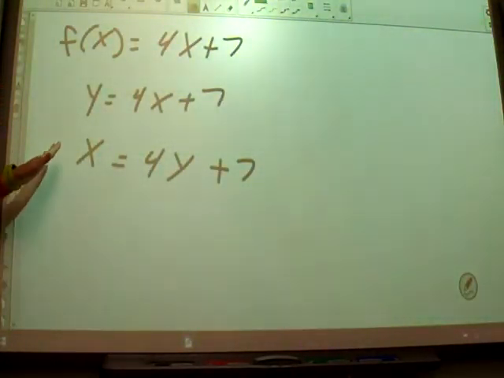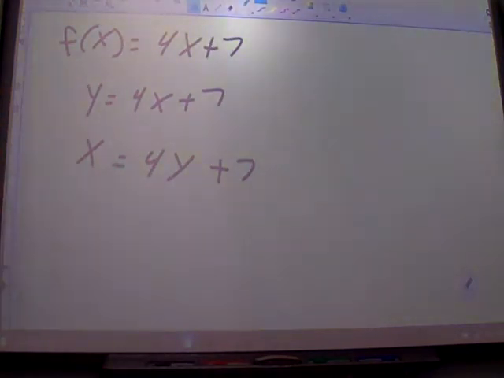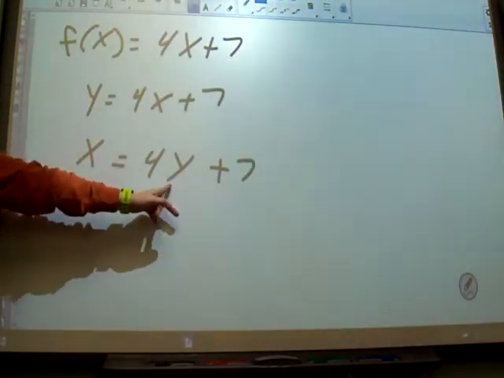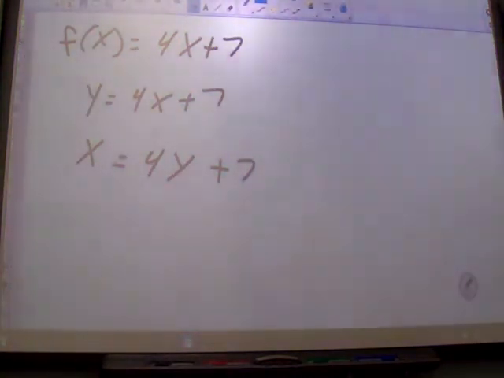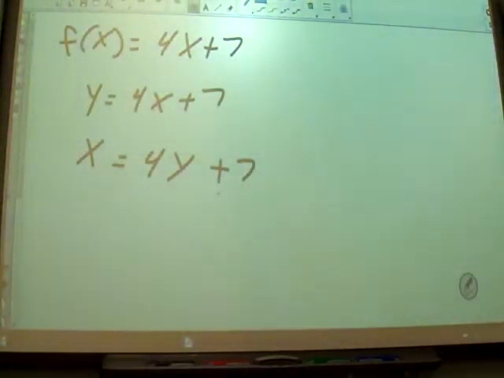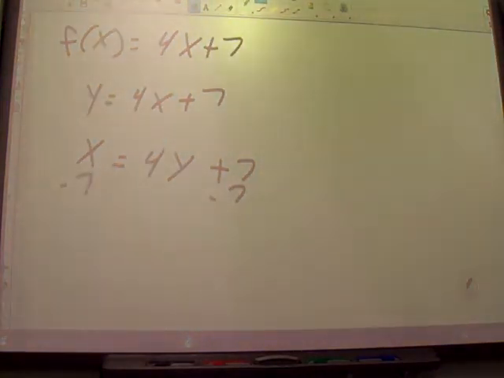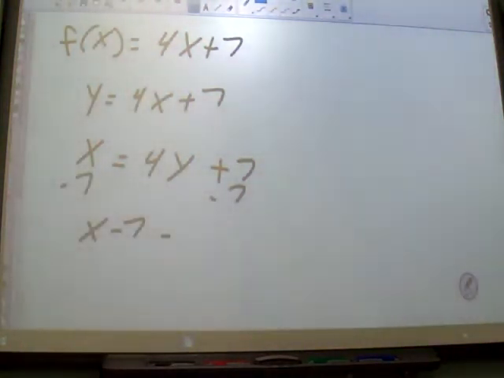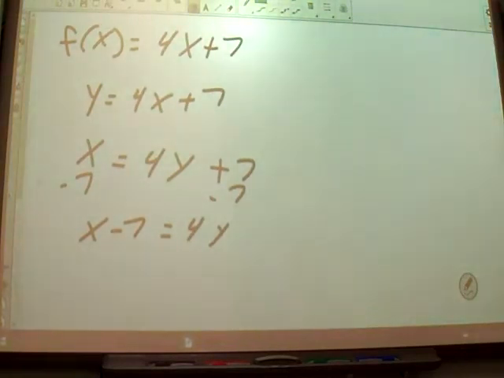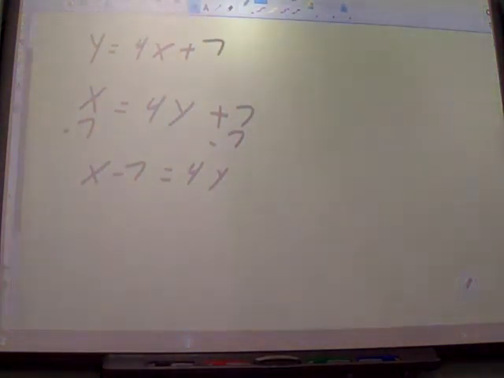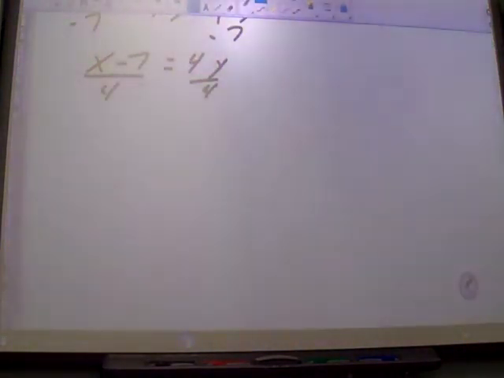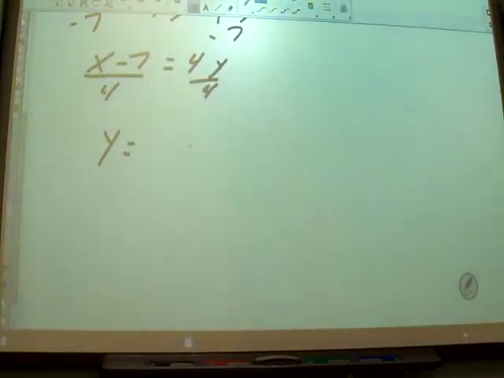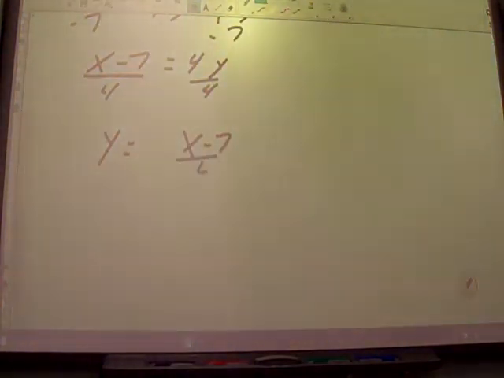All right, so now we've got our new equation. Step 2 says solve it for y. So we need to isolate the y, get the y all by itself. So first thing we need to do would be to get rid of that plus 7. How do you get rid of a plus 7? Subtract it. Yep. So it gets me x minus 7 is equal to 4y. I've almost got the y all by itself. Then divide by 4 both sides. Divide by 4 on everything. So over there it'll cancel out. I'll just have y equals. And I'm going to leave this like that.